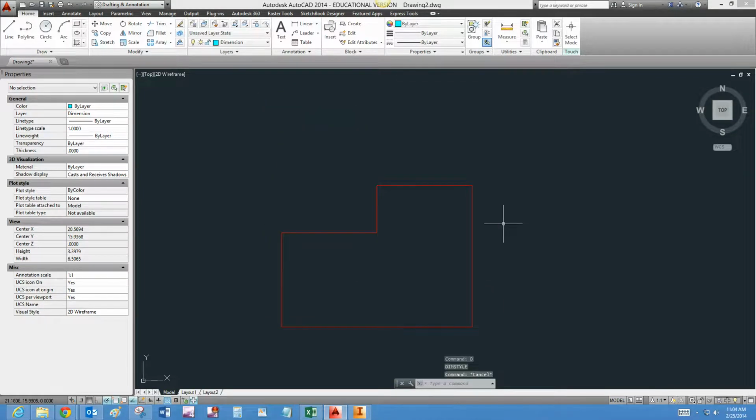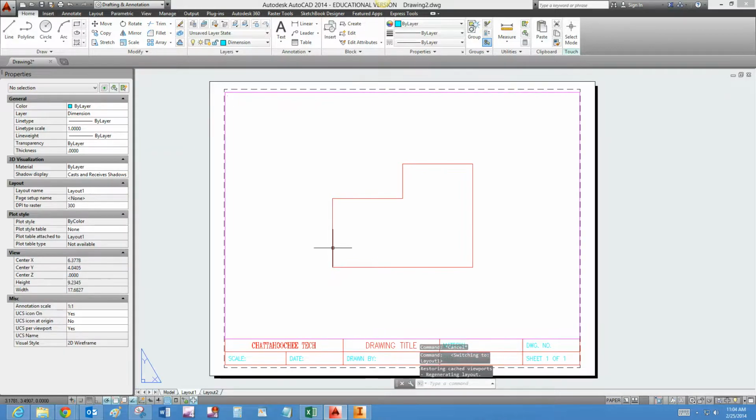Now, you can dimension in model space, you can dimension in paper space, you can dimension with an annotative scale, you can dimension through a floating viewport. There are several ways to apply dimensions in AutoCAD. The way that I generally teach in this class is I prefer to dimension in paper space, but the truth is there are several different ways to dimension. If I provide a video asking you to dimension a certain way, please do it that way. But what really matters is how the dimension values print.